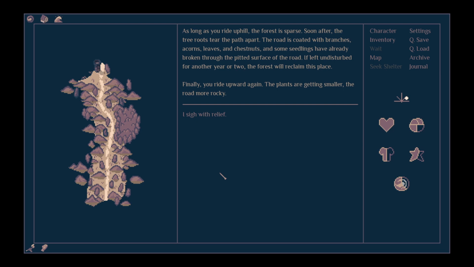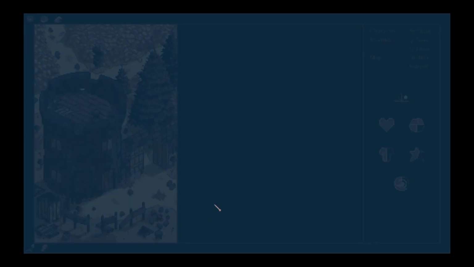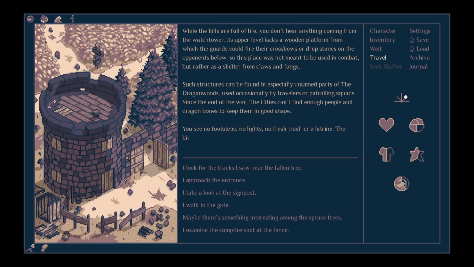Finally, you ride upward again. The plants are getting smaller, the road more rocky. I sigh with relief. There's something there, I wonder what that is. Ooh, we found the 4 crossroads. There's 4 crossroads and we found them all. South, west, north and now east.